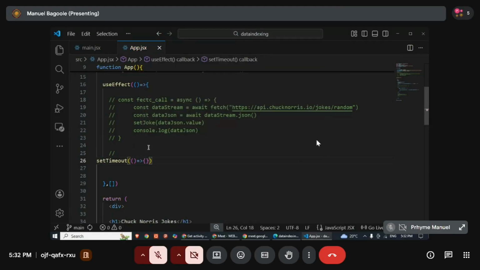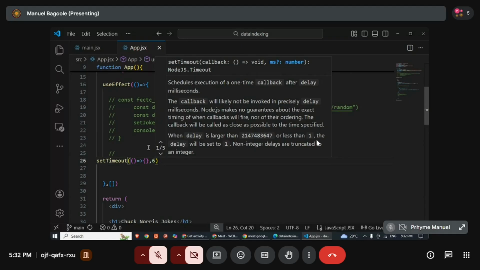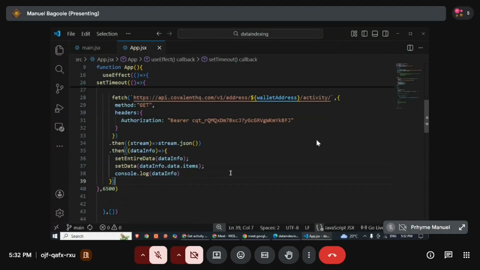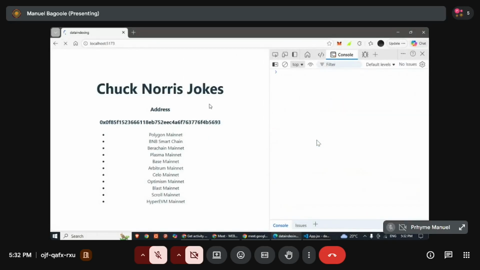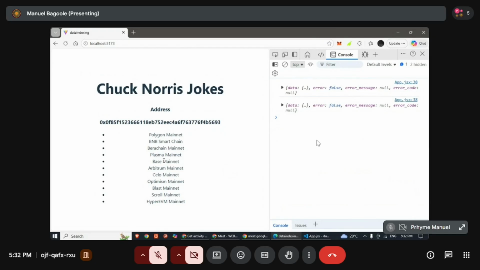Just like every asynchronous function, it takes in a callback function, but specifically this also takes in a second parameter that defines the number of seconds you have to wait on the result from that asynchronous operation. So it would wait 6 seconds when I refresh it. So here it's loading. This loader, we put it there. Then this loading, we just typed it up there. They're all awaiting results coming from the same endpoint. And you can see it displays the address here, and then the chain labels here.